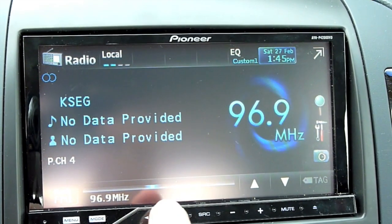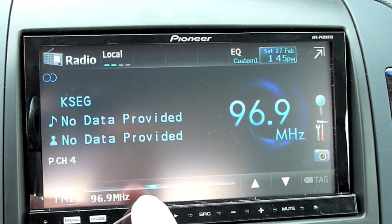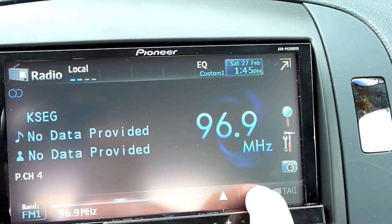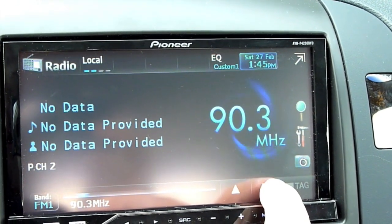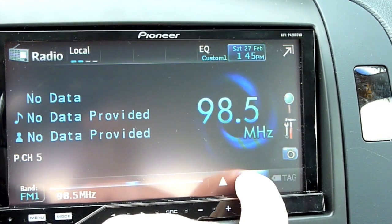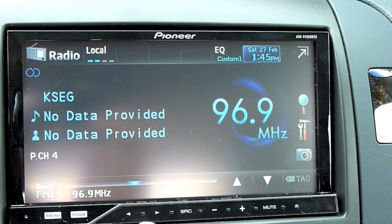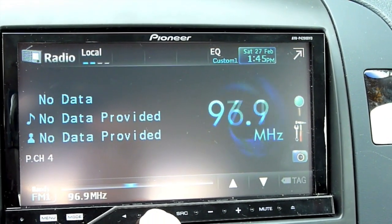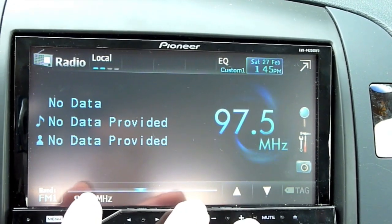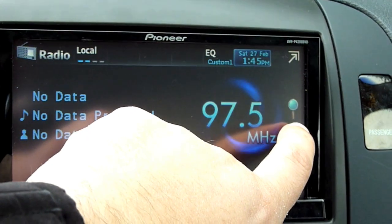It's got a bar here that represents the old style radio. If this is where you are on the dial, you'll see when I go through the different stations here that blue light kind of changes. You can also cycle through the different presets using this button here. These buttons here will let you step through the different frequencies.